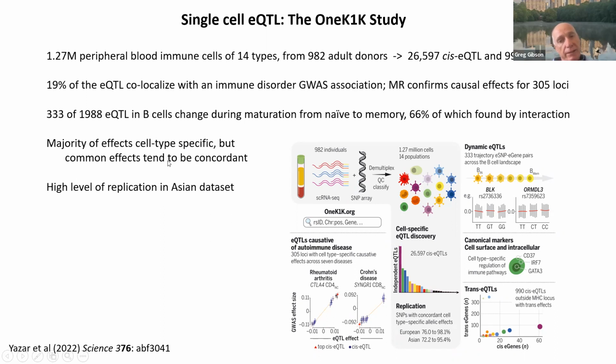Okay, and then I think this is another one of those papers that was out on bioRxiv or medRxiv, whichever one it was, for 1.5 years before it was actually published. And the reason was he had to wait. I think the reviewers asked him for replication, and that was really difficult given that there's not a lot of single cell data, but he has managed to incorporate a replication in an Asian data set. And I think he's showing down here the replication rates are at least 70%, if not 95%, depending on the cell type that he's looking at there.